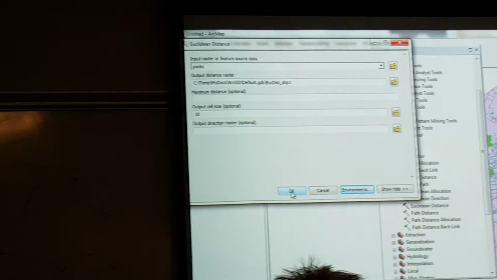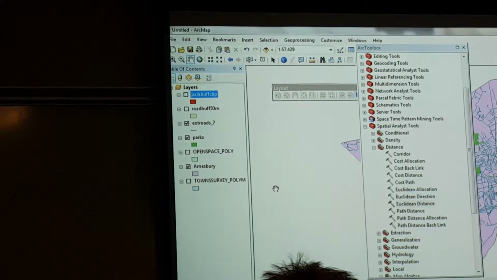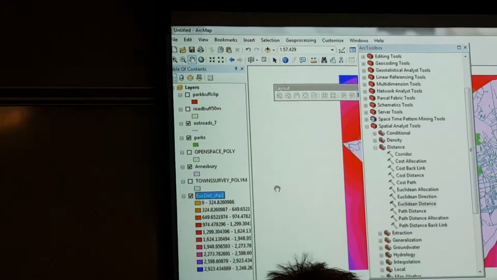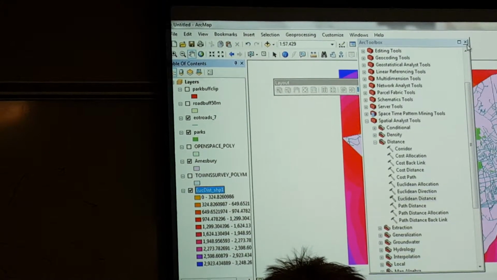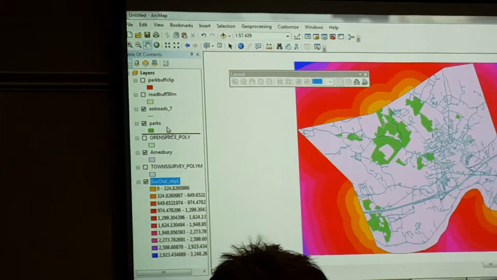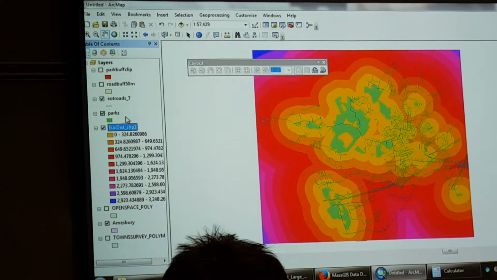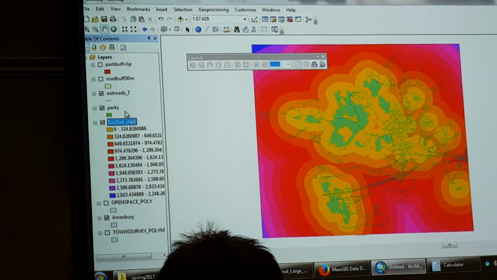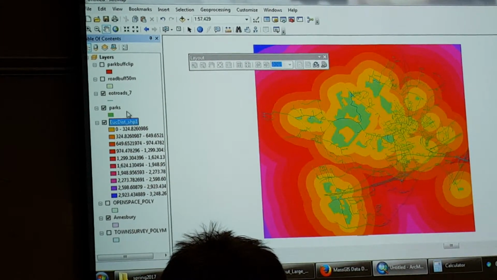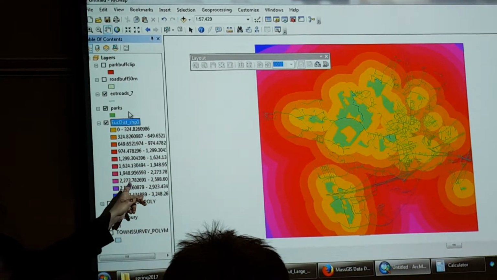So then I hit OK, and it'll slowly work through calculating this distance, and what you end up with is this thing. All the cells in the raster represent values that indicate how far they are from the nearest open space.